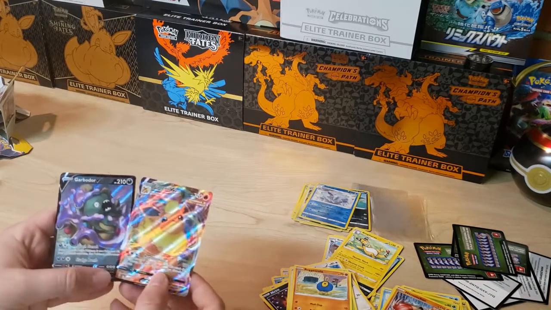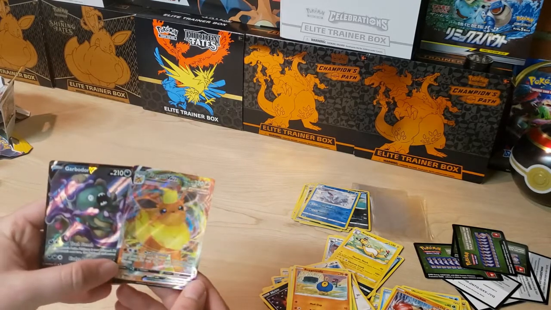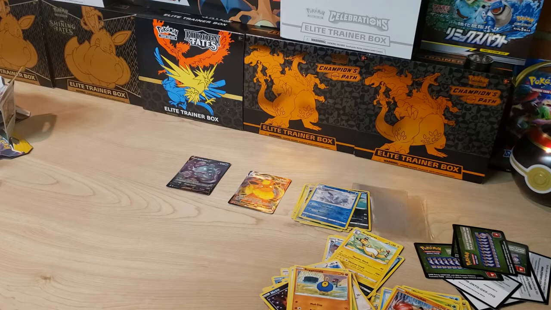Let's check those out again. Garbodor V and a Flareon VMAX. I've yet to pull either one of these. These are pretty nice. Well, since our luck wasn't that great, I'm going to go ahead and crack open one of these Pokeballs too, just to see if we can keep the pulls rolling.